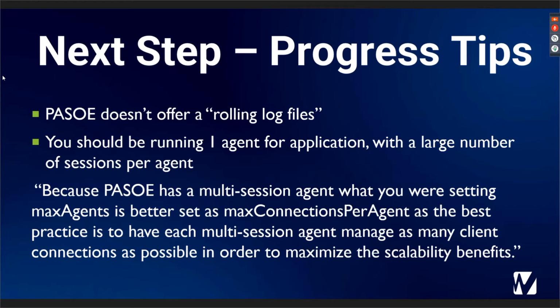Another thing that we got as a tip was to run one agent per application with a large number of sessions per agent. The reason for that was because PASOE has a multi-session agent. What you are setting as maximum agent is better set as maximum connection per agent, as the best practice is to have each multi-session agent manage as many client connections as possible in order to maximize the scalability benefits. Don't worry, I don't remember this thing, I just read it as you do. The only thing that I remember now is that it's better to have one agent with multiple sessions.